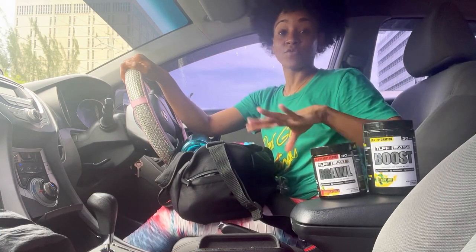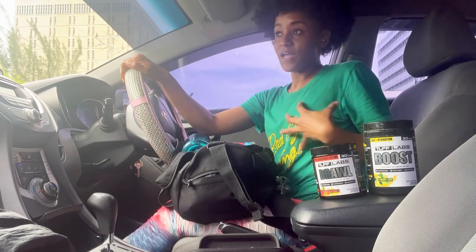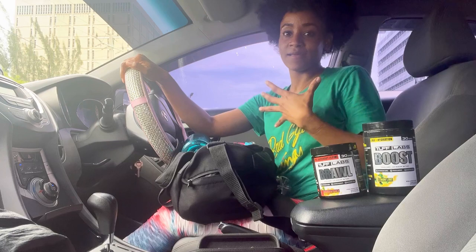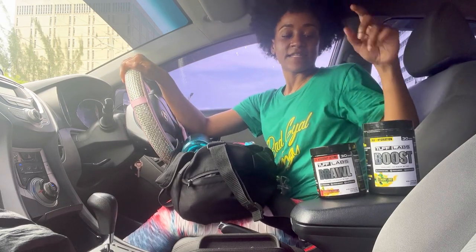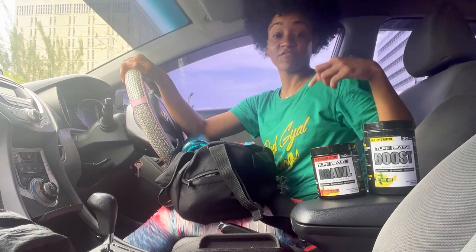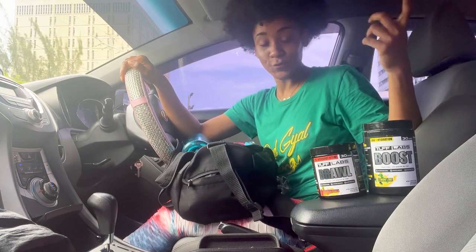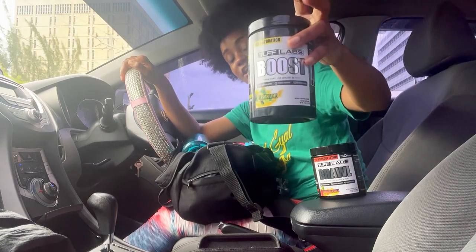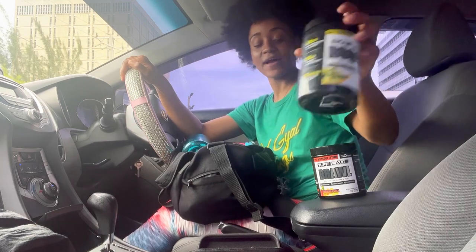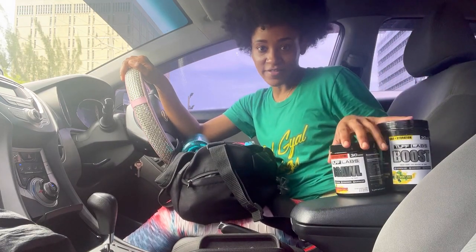You guys saw my full workout, it was long, it was extensive. Upper body, I'm not usually really strong with my upper body, and so I needed an extra boost today. And then at the end, because I'm leaving from the gym now, I'm going to have to purchase food when I go back closer to home. I'm doing this to basically hold me until then. So that has my amino acids, so that my body won't start breaking down my muscles, right?